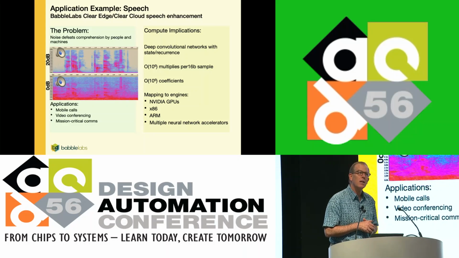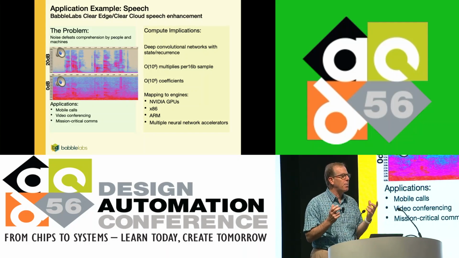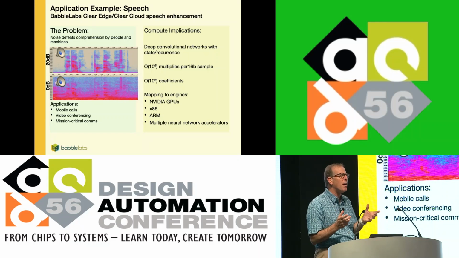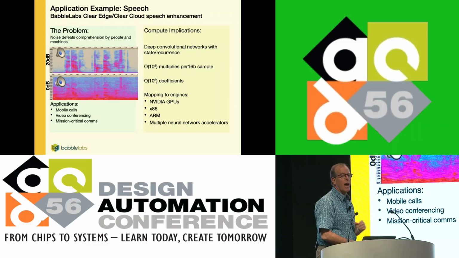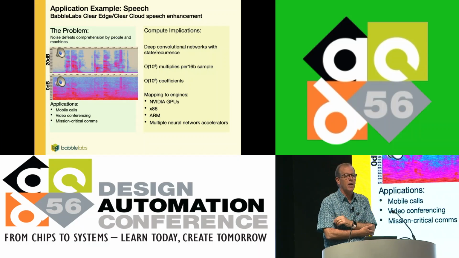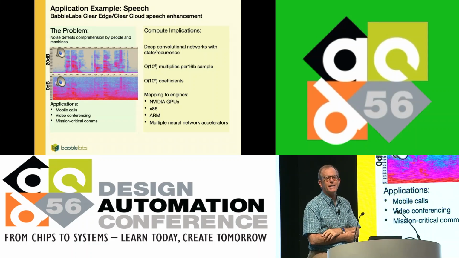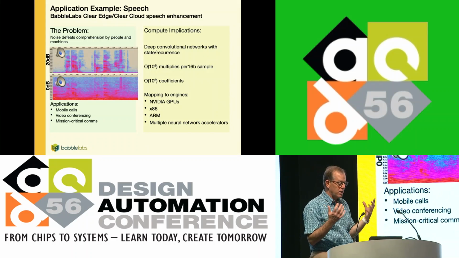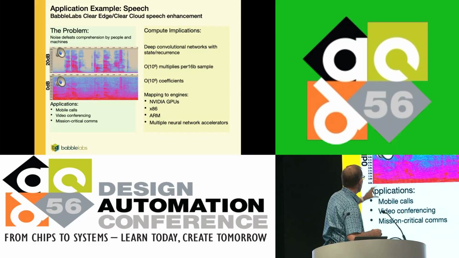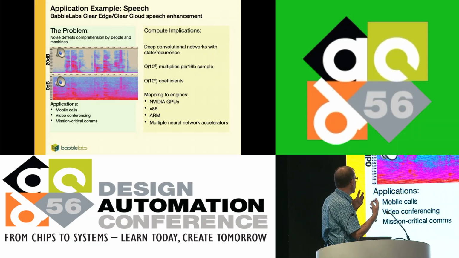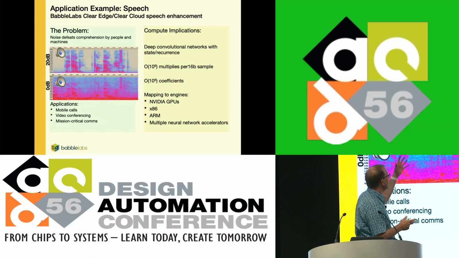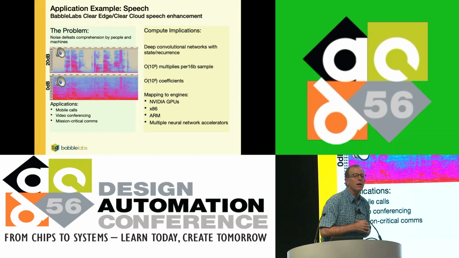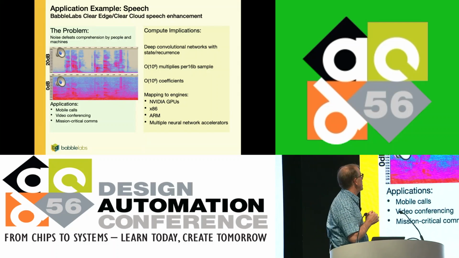So the human ear and brain are pretty well attuned, and most of you probably got that. But we often operate in environments that are even worse than that. It's routine in this kind of environment that you might be at -5 or even -10 dB, where the sound is really lost. And there are lots of applications in mobile calls and video conferencing and all kinds of mission-critical communications. So there are significant computing opportunities and implications here.